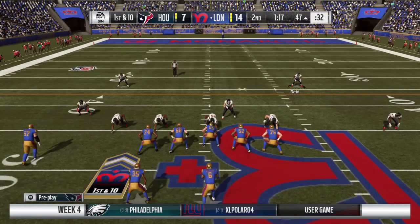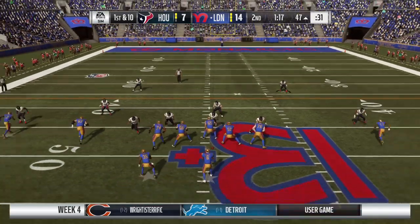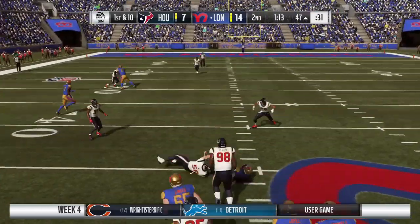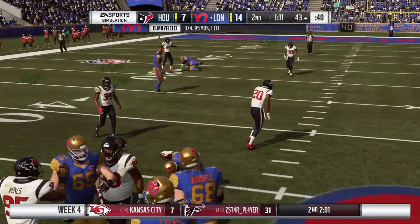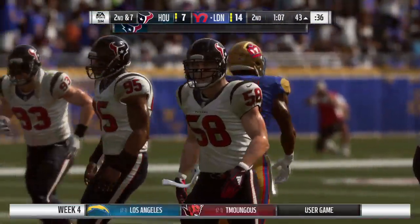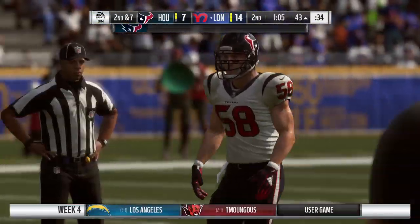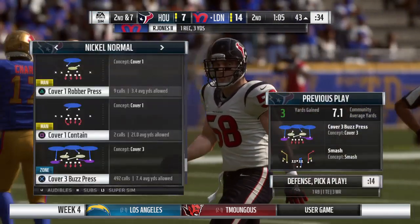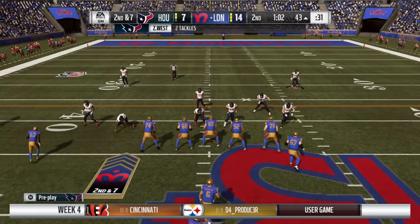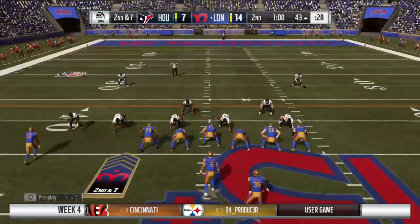Here we go now. Blue 90. Following the interception, Mayfield, a dump underneath to Jones. And he'll get it down here to the 43. Call it a gain of 3. And it's second down. I know most of the time when the ball's in the air, you're thinking wide receiver, tight end, but running backs can be a big part of any passing offense nowadays.